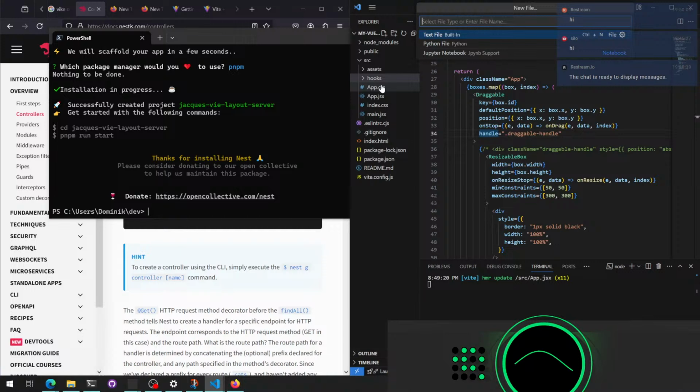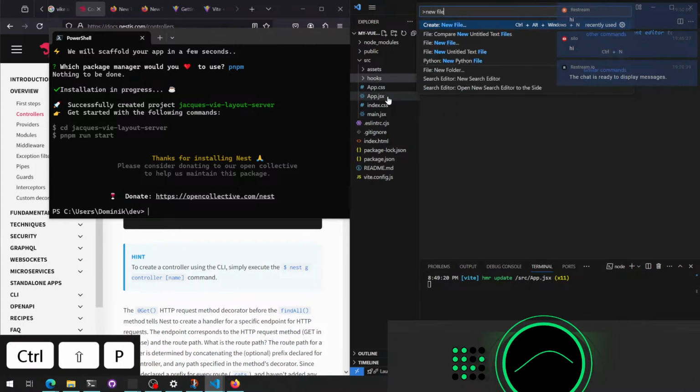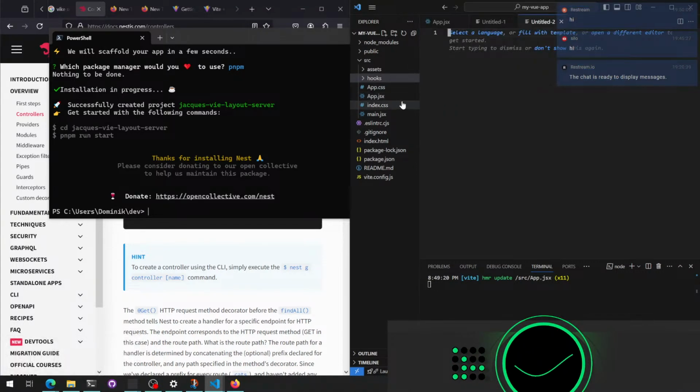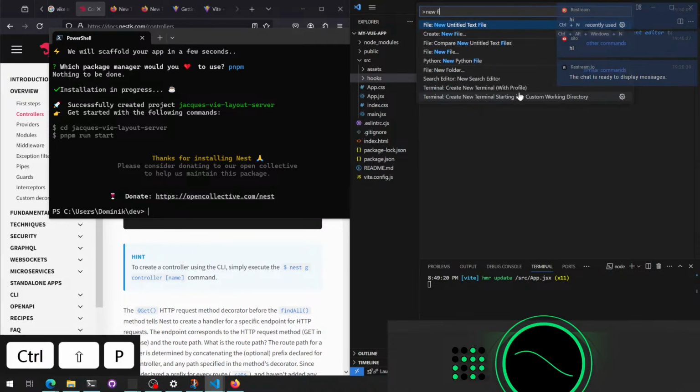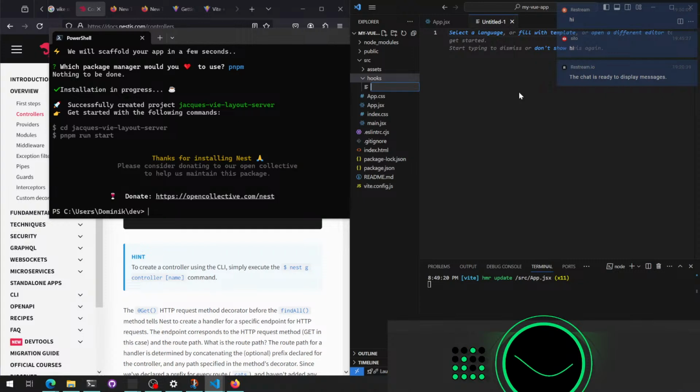Let's do a new file, JavaScript. Hooks, and let's do sync widgets. Use sync widgets.